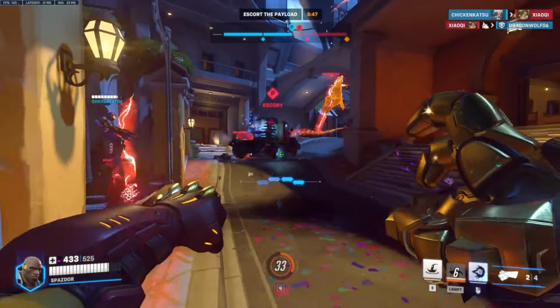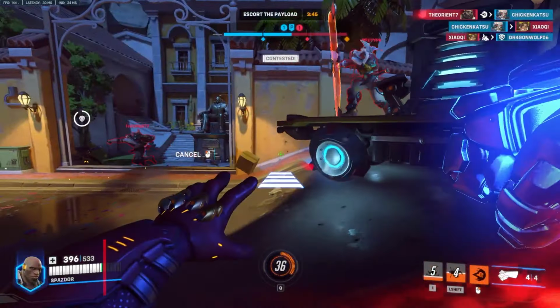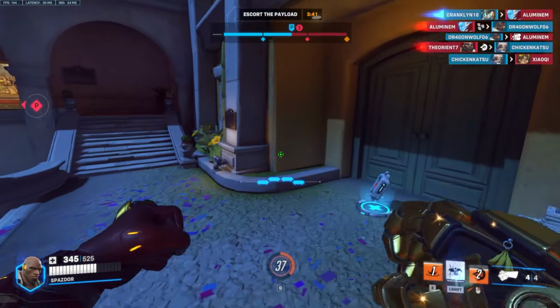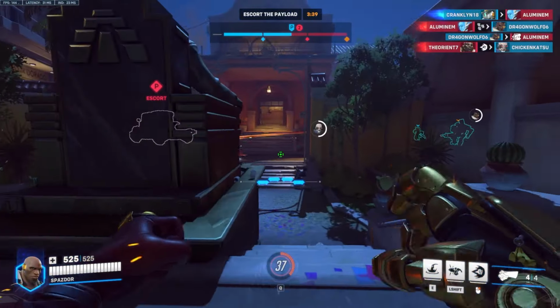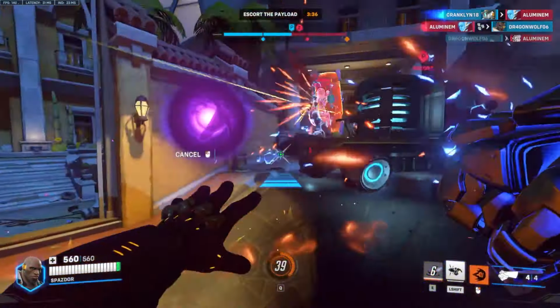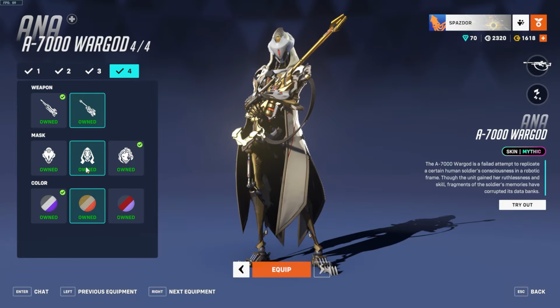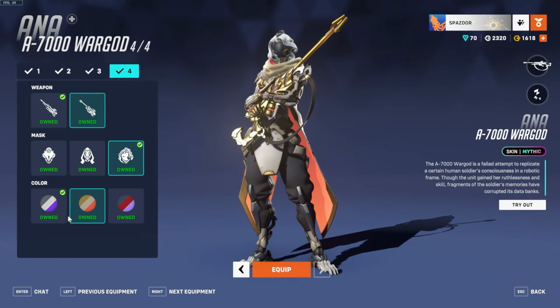To date, this had to be my favorite Battle Pass of them all. It came with skins inspired by Null Sector, a villain group within Overwatch lore. And anytime content is released relating to Overwatch's story, I go crazy for it. It also helps that the A7000 War God Ana skin is one of my favorite mythics they've ever released.